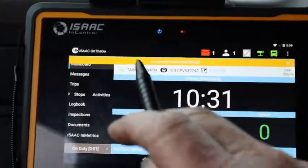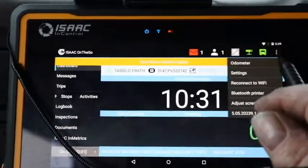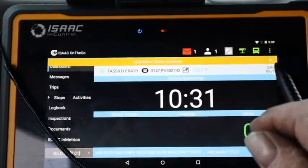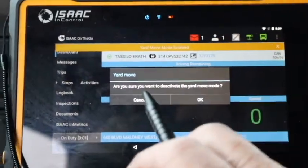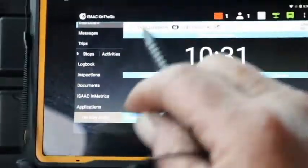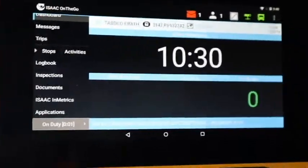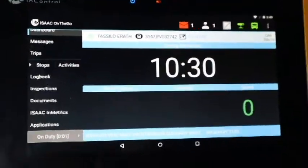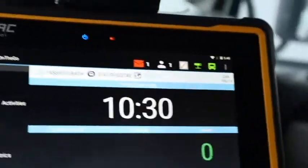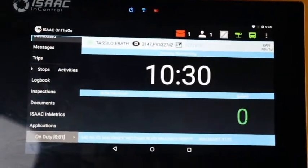One last thing before we're actually off. We're still in yard move mode enabled. Okay, we got to get rid of that little X. No, we don't want to go there. That little X there. And then, are you sure you want to deactivate the yard move mode? Okay, now it's gone. We are now ready to drive. Otherwise, you're gonna be in yard move and it's not gonna count towards your driving hours. And if you get stopped, they're gonna say, how did you get here when you've not done any driving? And we are going to pass some scales today, so we wanna make sure everything is good. All right, and we're off.